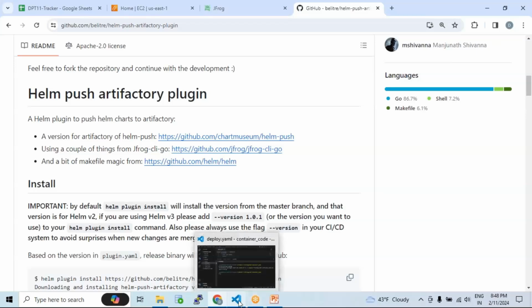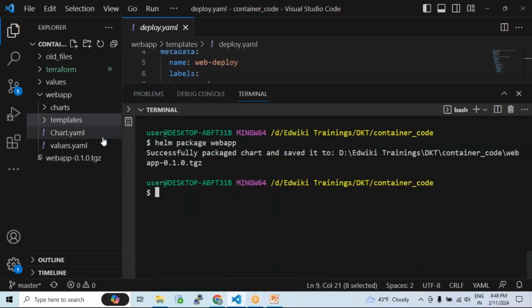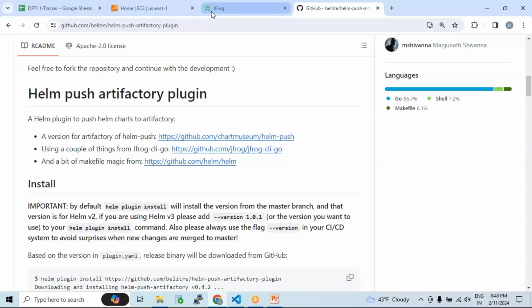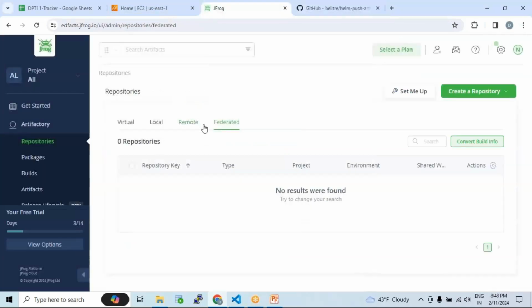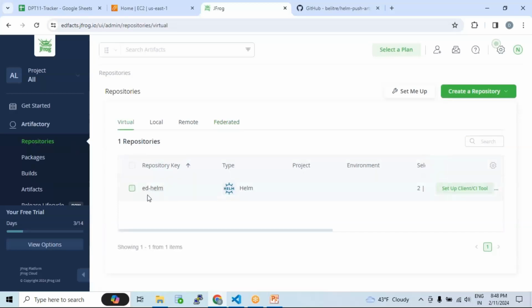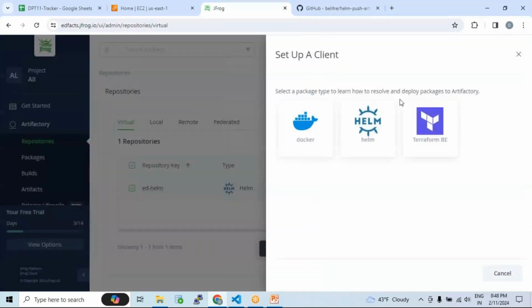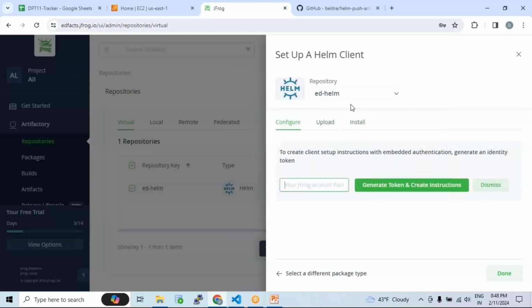Even if you go back to your JFrog and go to your repository here, you just click on Set Me Up, and I want to set up Helm and specify the repository. Let's say I want to upload an artifact.